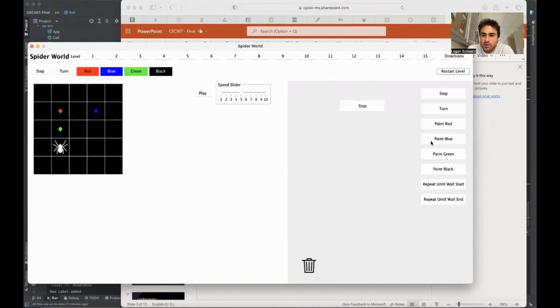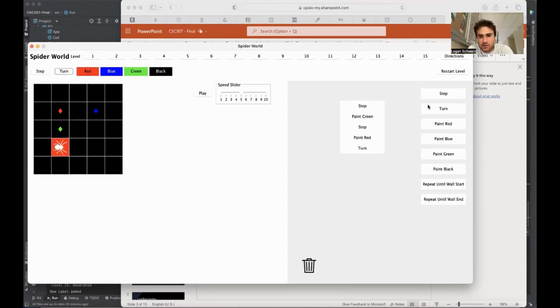So for example, step, paint green, step again, and then you could paint red. That shows up here, and it works here, but it'll loop around. This is the same functionality that's in the actual spider world.